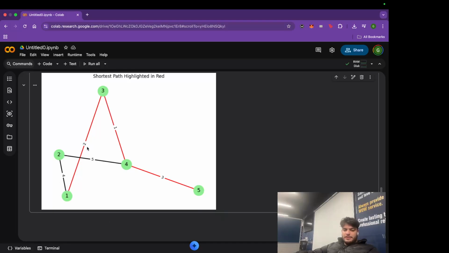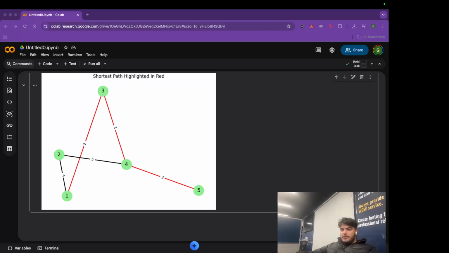The red edges, as I said, show the route Dijkstra found, 1, 3, 4, 5. And you can see it completely avoids the 1 to 2, 2 to 4 path, because obviously it is much more expensive, and it is not the optimal path to basically take.